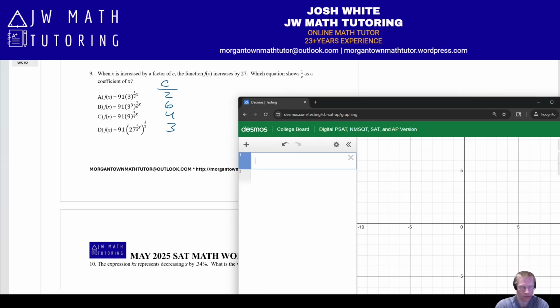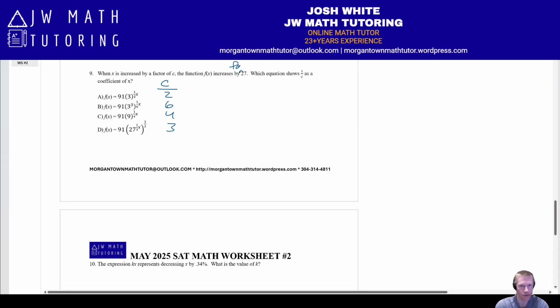It doesn't increase by 27. I'll fix this in the PDF. Basically, it increases by, I'll have to look at how it's worded on the practice test, by a factor of 27. Essentially, we're looking for it being multiplied by 27, not just adding 27. So I'll look at the wording from the Blue Book test and fix this again on the PDF file, just so the meaning is clear.